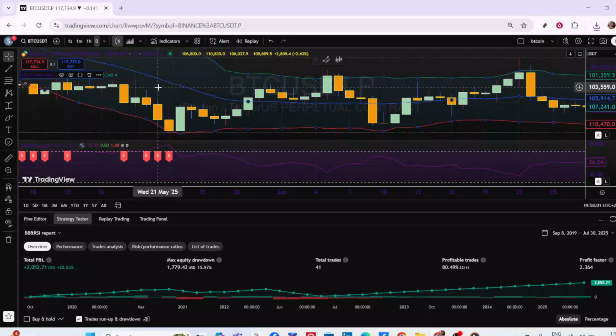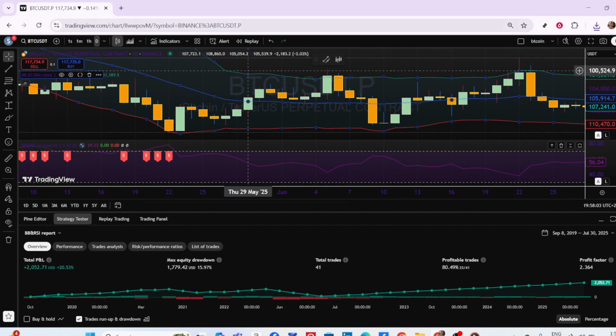In today's video, I'm going to teach you how to rename your chart layouts to stay organized in TradingView. Keeping your chart layouts well organized is crucial for anyone who regularly uses TradingView, whether you're an experienced trader or just starting. So, let's dive right in and simplify this process for you.